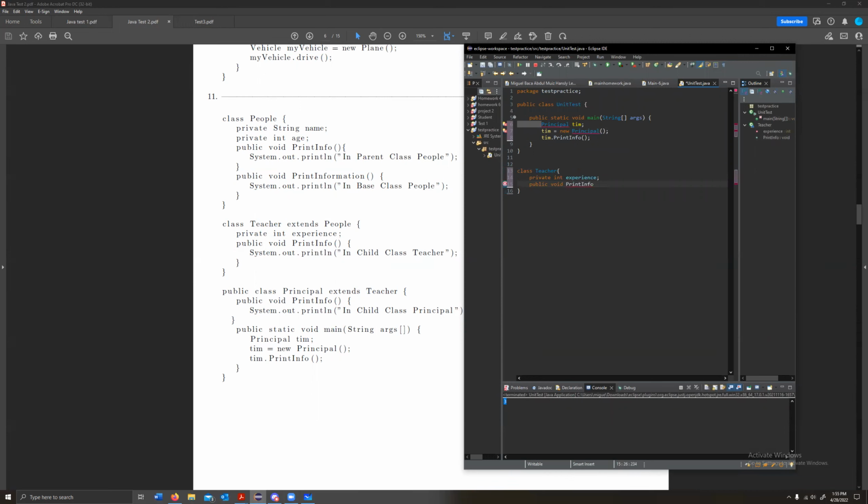I'm thinking, if the Principal class does not have a printInfo method, will it just default to its parent class? I think yes, but I want to see it for myself.